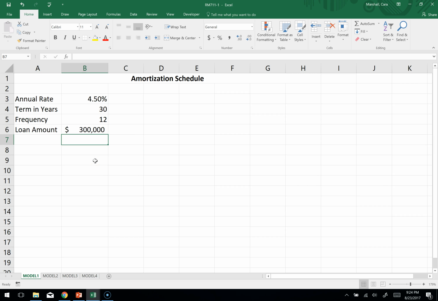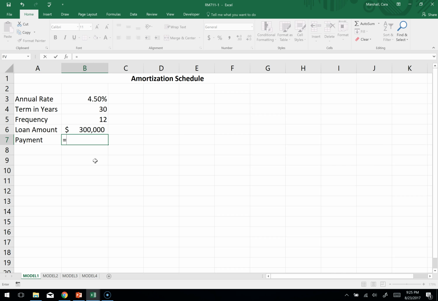So what I want to do is figure out, based on these values, what would the monthly mortgage payment be? And of course, there is a mathematical equation you can use that you must have learned in a corporate finance class, right? But there's also an Excel function that we can employ. So what is the payment? That's what we want to figure out, right? In this case, it's a monthly payment.